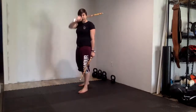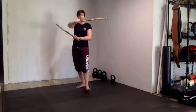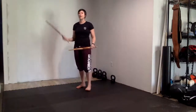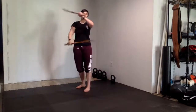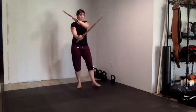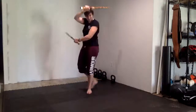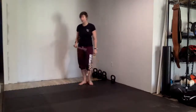So when I do my orbit, it's coming on the backhand side. So if you want to go backhand, backhand, backhand. We're just going to isolate this. So it's basically 3 backhands. But it's always coming from the backhand side. So we're going to add this with a spin.